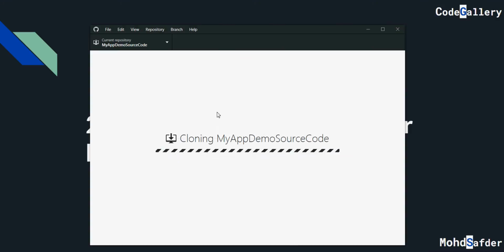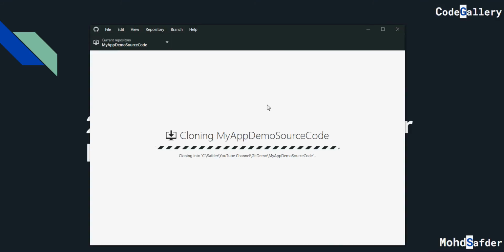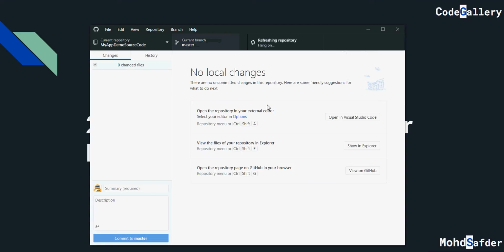So it is processing right now. So you can see that now we are successfully able to clone that repository on our local system. So here it is showing the branch name. First tab is related to the repository name. Second tab shows the branch, which is the newly created branch, the master. And third shows whether some changes need to be pushed or not. So currently we don't have any changes right now.